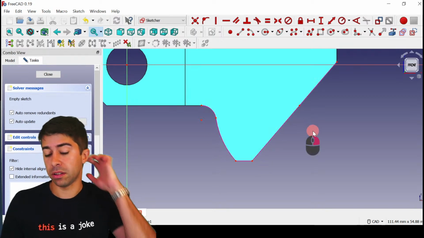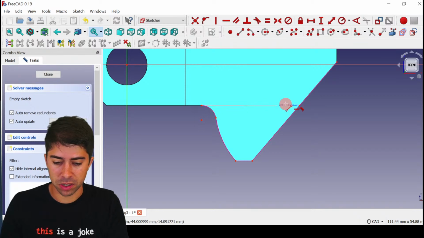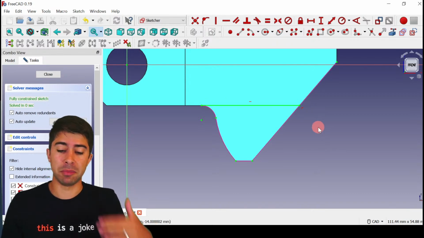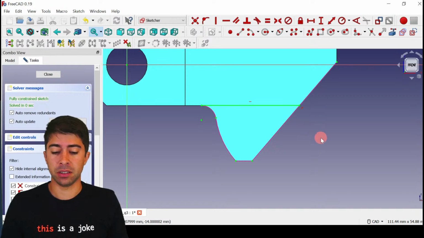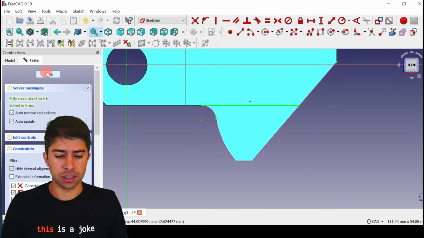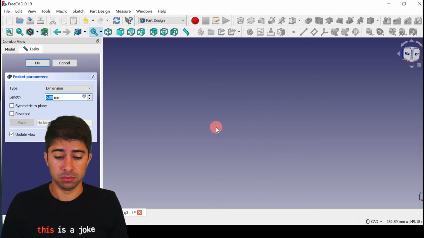So those lines are there, and then we just have a horizontal line that goes from that point straight onto there. You can see again, being green, meaning it's fully defined. You can see there's a horizontal constraint. But then I need to trace this purple line, because if you close it and use that sketch and want to pad it, it just disappears.